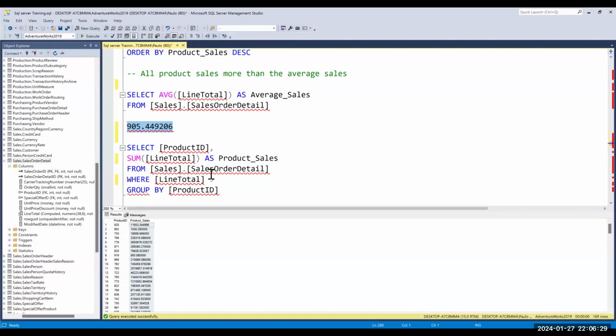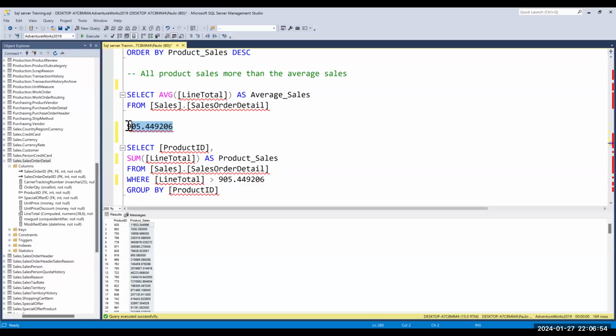So that means we are saying greater than 905.449206. That's what you are saying, right? Do you understand that? Yes. But what gave us this?